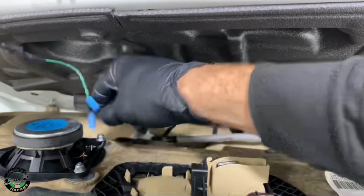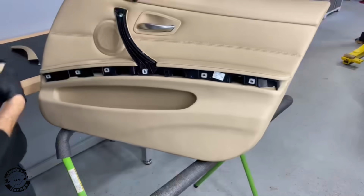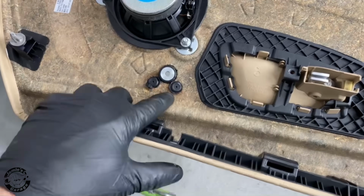And of course, what did BMW do? They're like, hold my Stein, watch this. And of course, they failed miserably too. So here we are having to replace these interior sticky handles.